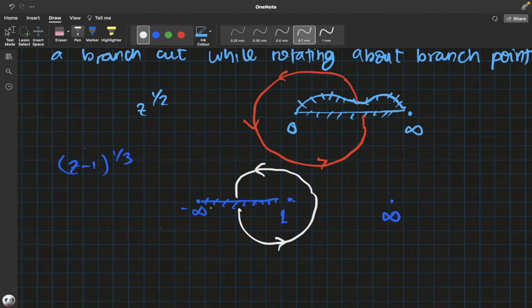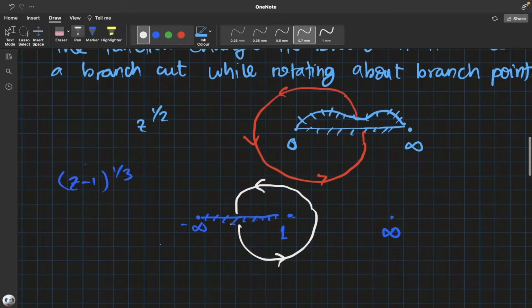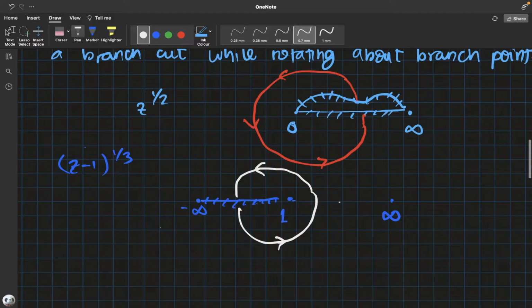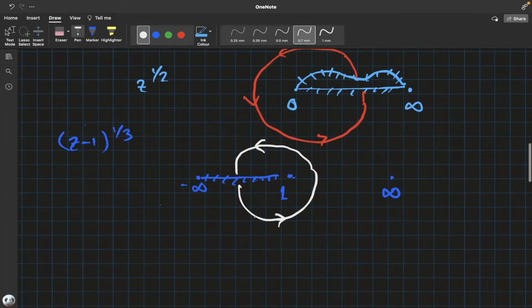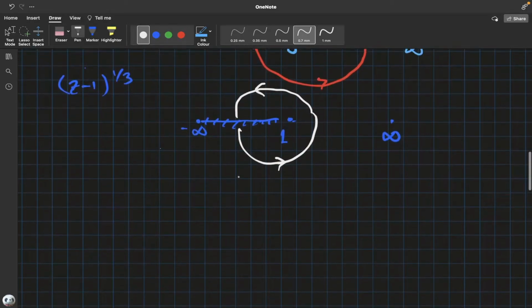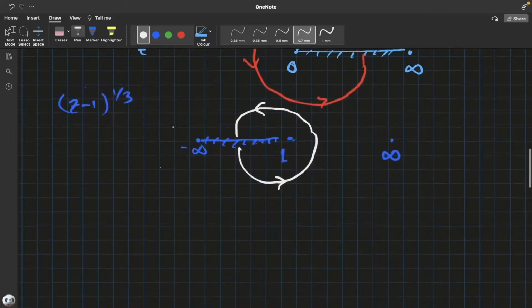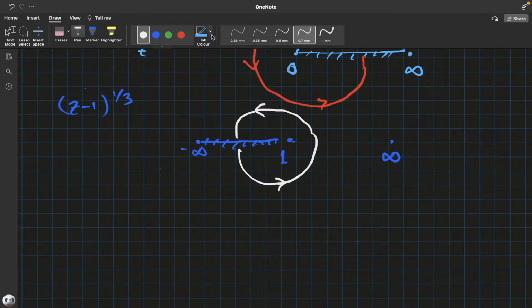So you either run into 1 here if you put your branch cut here, or you run into the branch cut here. If you place your branch cut from 1 to positive infinity, you're always going to run into that while you're rotating. And because of you running into that, after one complete rotation, it's going to change the value. It's going to change the branch after intersecting with this. That's the formalism. That's the way we look at this stuff.